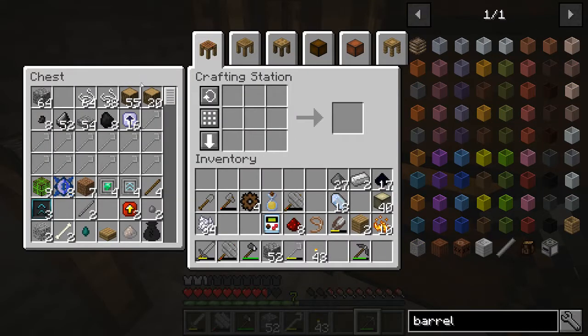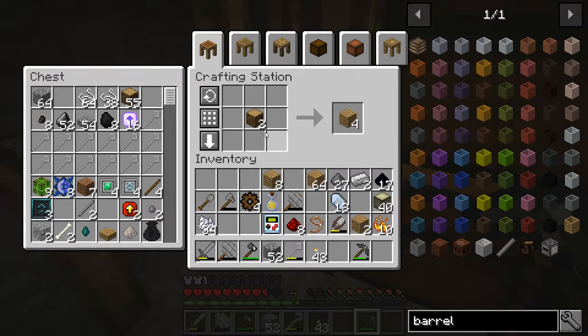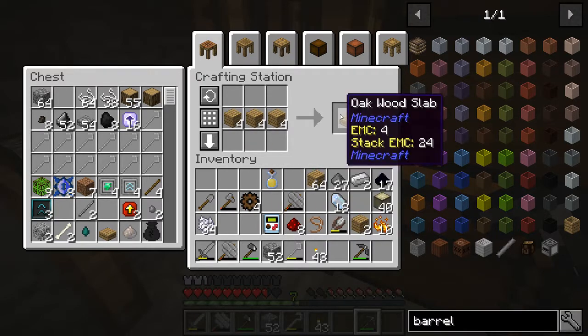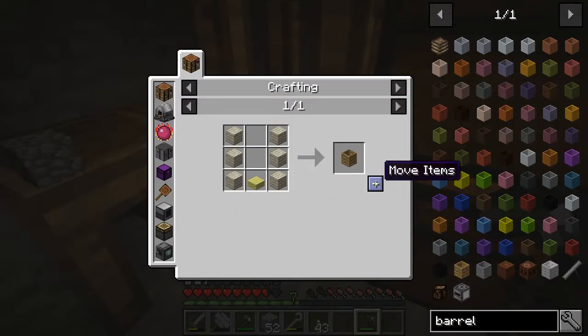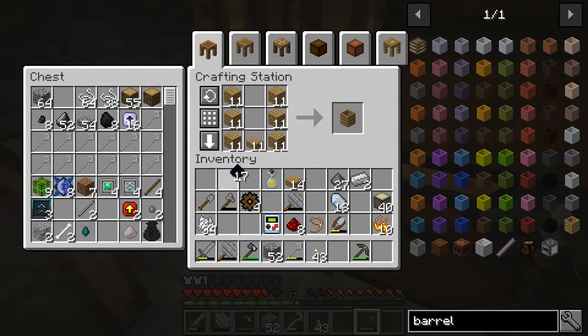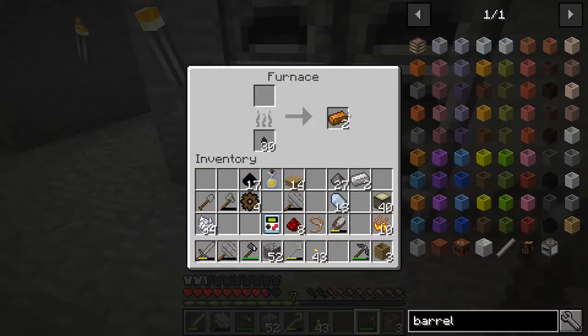I need planks. See if I can get maybe a stack of planks here. There we go. And then I'm gonna need some slabs. I think this will work with wooden barrels. I'm not sure. So we're going to find out real quick. And I only need like three of them. There we go.